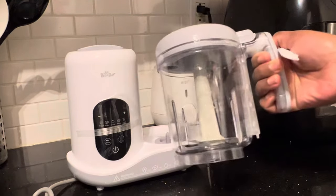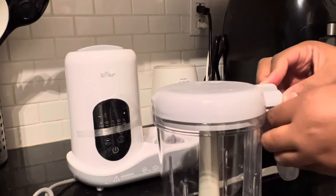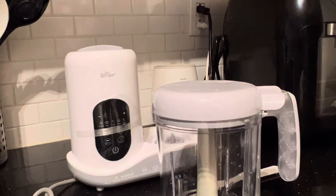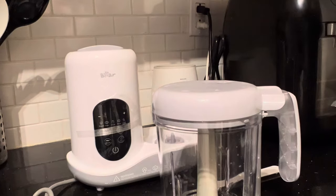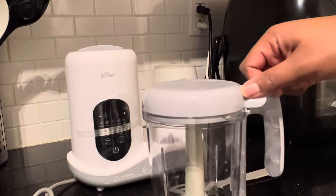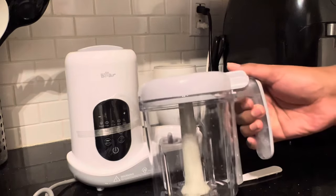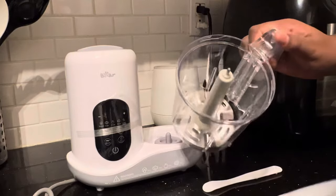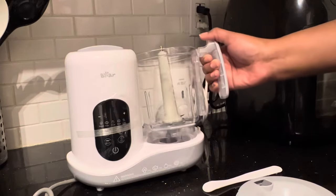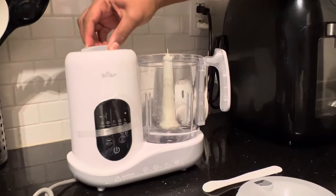So what's included in this food maker is, I believe, about a 4-ounce blender basket, which is really easy to open, as you can see. The blade was very impressive, one of the features that really made me purchase it over the Beaba: it came with 4 blades instead of 2 blades, which seemed a bit more powerful. I'm not a tech person, but as you can see, it just seems like it would get the job done. They also show you a max line of how high you should add the food.